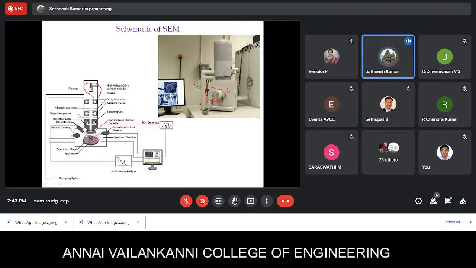There will be multiple detectors, in fact. You can have an EDS detector to understand the chemical composition somewhere here, and a secondary electron detector, and we can have an infrared camera to see how the scanning is happening. We can even have a backscattered electron detector to capture the backscattered electrons. So we can have multiple detectors in the vicinity of the sample, so that we can capture the different types of electrons and do a detailed analysis of each type of electron being emitted by the sample.